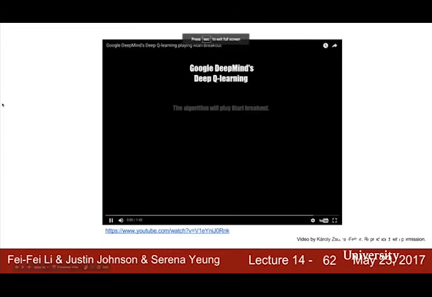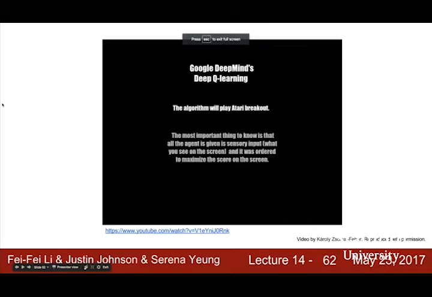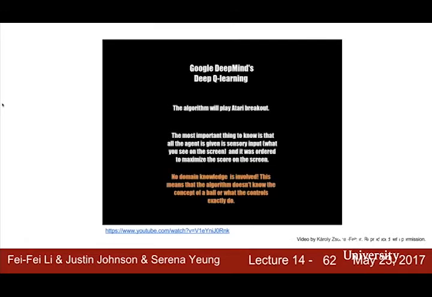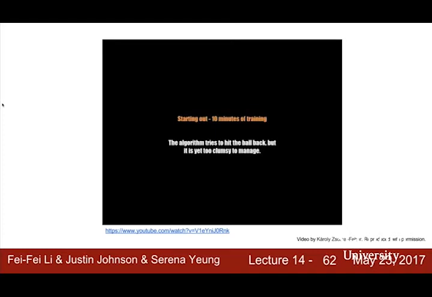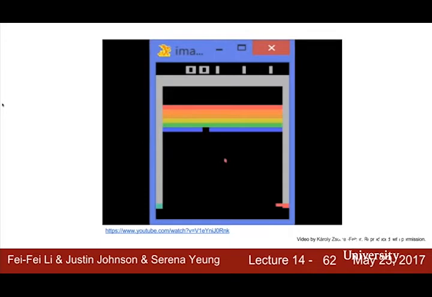Okay, so let's see if I can play this. Let's take a look at this deep Q learning algorithm from Google DeepMind, trained on the Atari game of Breakout. It's saying here that our input is just our state, the raw game pixels. Here we're looking at what's happening at the beginning of training. We've just started training a bit, and it's learned to hit the ball, but it's not doing a very good job of sustaining this. But it is looking for the ball.